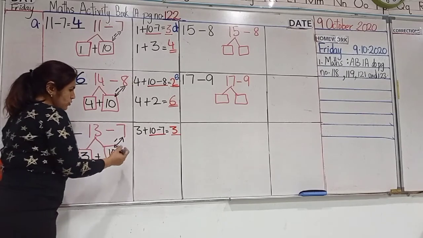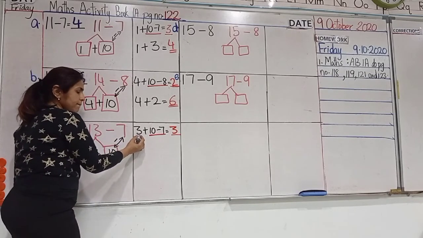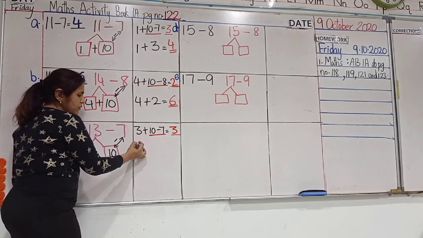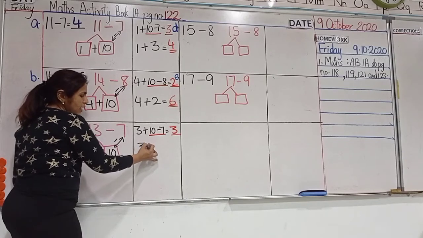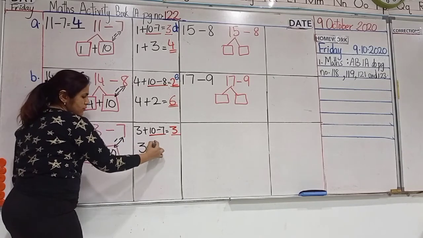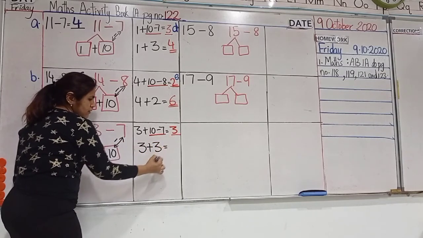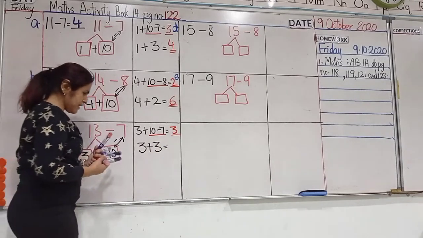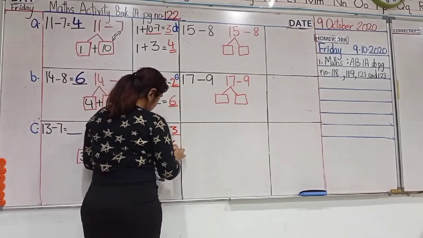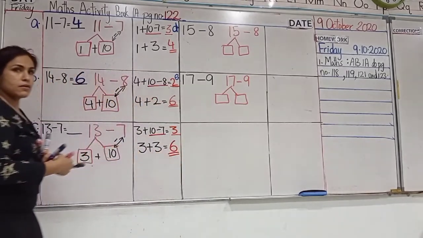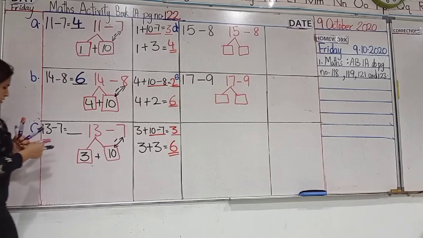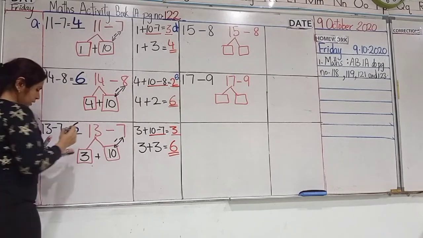Now, what is the next step? What we haven't used? We haven't used this 3. So we bring down 3 plus 3. 3 plus 3 is 6. Okay, now do mental maths. Put 13 in your brain. Hold up 7 fingers quickly. Before 13 is 12, 11, 10, 9, 8, 7, 6. Got it? Okay, thank you. Quickly copy.